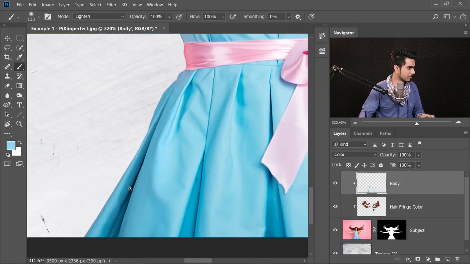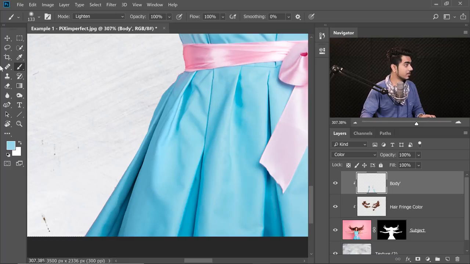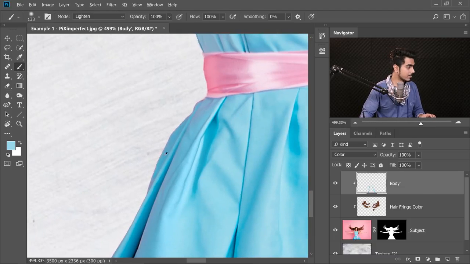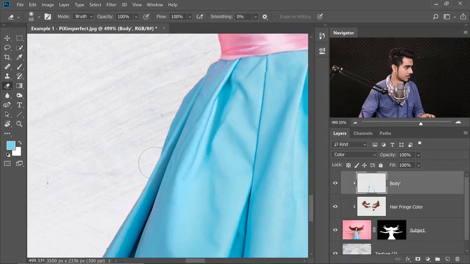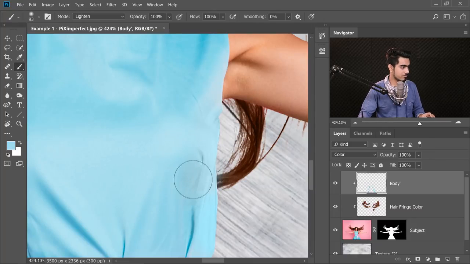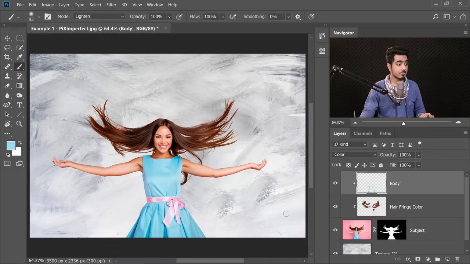Now here something is looking fishy. So we're going to take an eraser and just erase this one because that was just not looking all right. Anyway, now let's take the brush again and take a sample from here and just paint it over here. Take the eraser, just erase this extra area. Let's take the brush again and just paint on a couple more areas and that's all fine. Every color cast is removed and it's done.